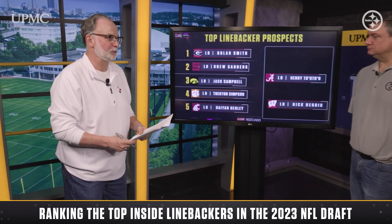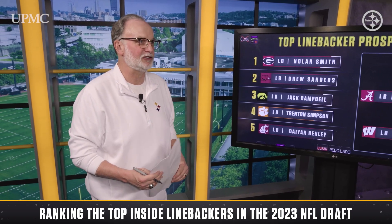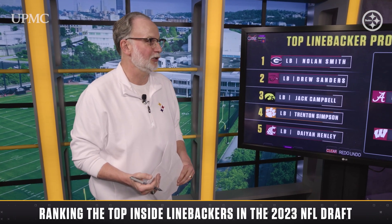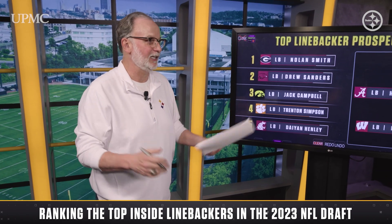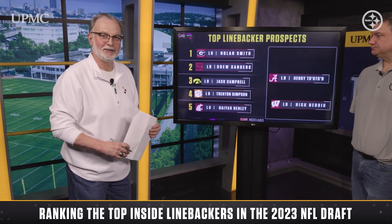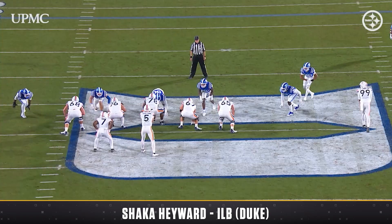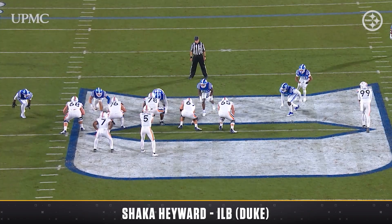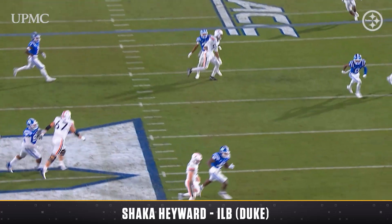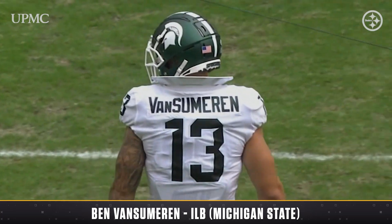Of course, we've got Herbig — his brother is now with the Steelers. And if you think back, Kansas City drafted a rather nondescript linebacker out of Wisconsin last year, Leo Chanel, and he ended up playing all year, playing in the playoffs, and really helping solidify that team. Shaka Hayward is a name familiar from Duke — it should be, because cousins Cam and Connor are playing here with the Pittsburgh Steelers.